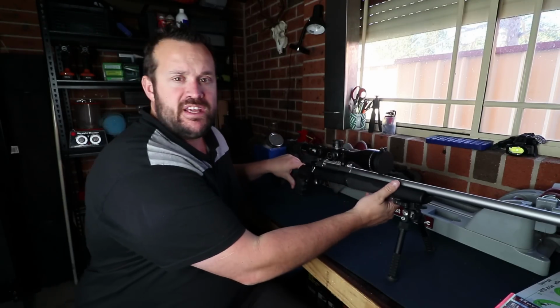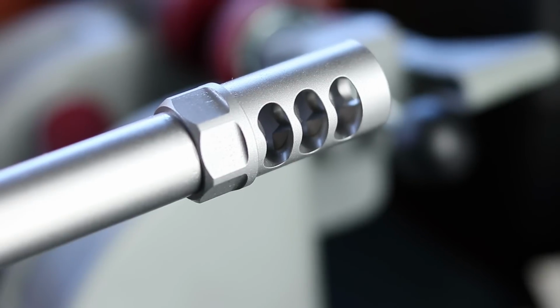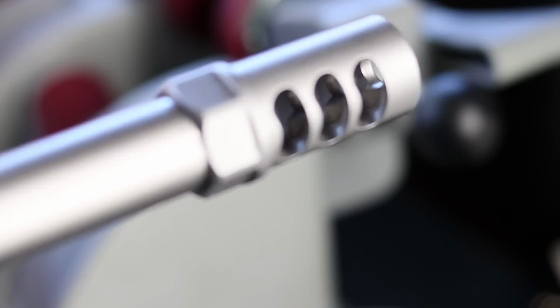All right, going on to the end of the gun, which I'm going to show you here, I got the APA Little Bastard muzzle brake, exactly the same one as the 243. I really can't complain about these. I love that locking ring on the back, easy to take off, easy to clean. They're a little bit harder to clean, but if you use an ultrasonic cleaner and soak them and do enough runs, you eventually get rid of the carbon, and they do come up quite nice. Threaded barrel in 5/8-24 thread to fit the APA Little Bastard.